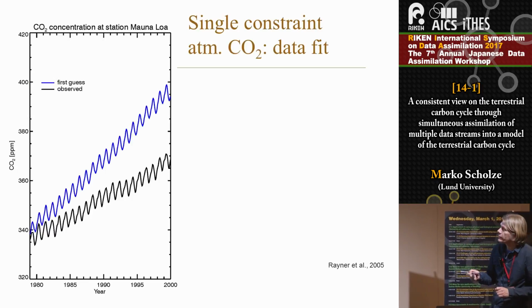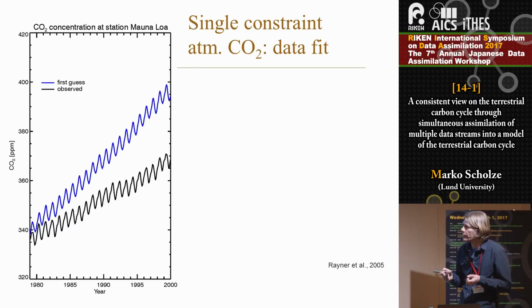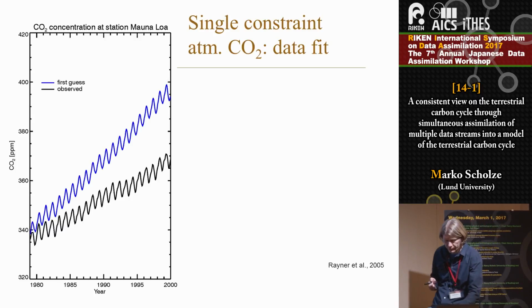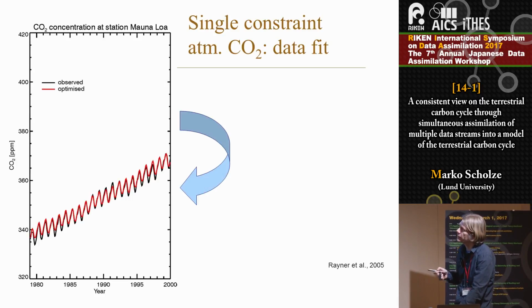Now, how does it look? That's the Mauna Loa curve. The black line is the measured values. We see this transient increase through the combustion of fossil fuels. Our model assumes a neutral biosphere as a first guess, as a prior. That's why we are completely off in the first guess, and we don't simulate the terrestrial uptake. But after the optimization, that's the red line now, we actually fit the Mauna Loa curve quite nicely. And it's not only the trend: you can also see that we do get the interannual variability. If you look closely, there's some interannual variability, and the seasonal cycle is also improved.